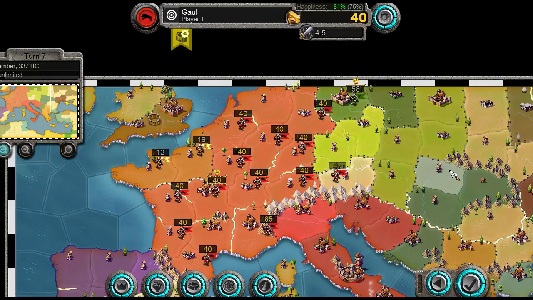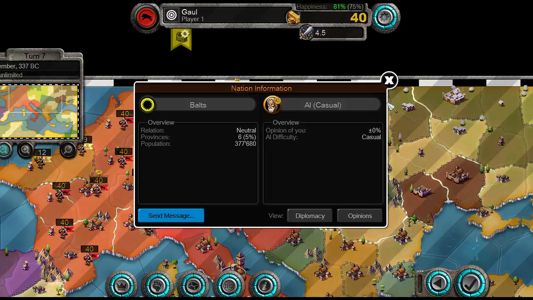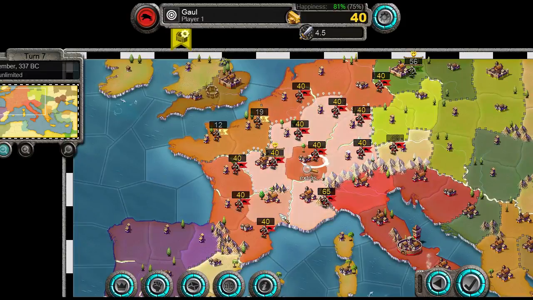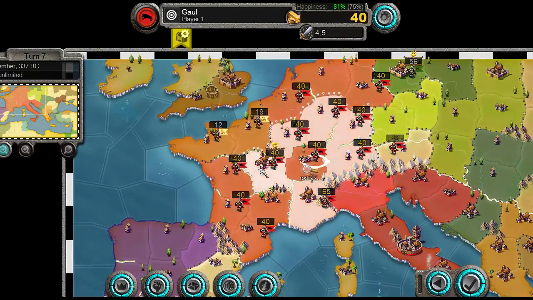Now, Germania didn't do that much expanding because this... What are these? The Balts, I think? Yeah, the Balts expanded all around them and sort of prevented them from expanding. Just like I did here, preventing the Celts from going anywhere. Although most of the territories I have are border territories just due to the sole fact of these two here. If I were to take them out, I wouldn't have that many. My king is bordering that.